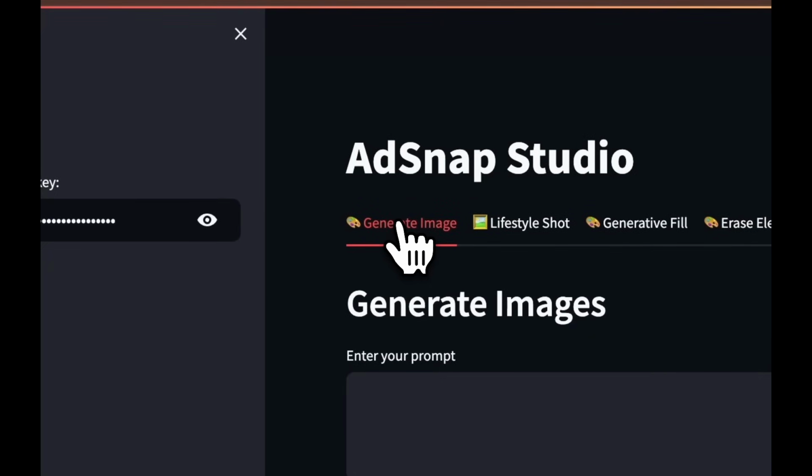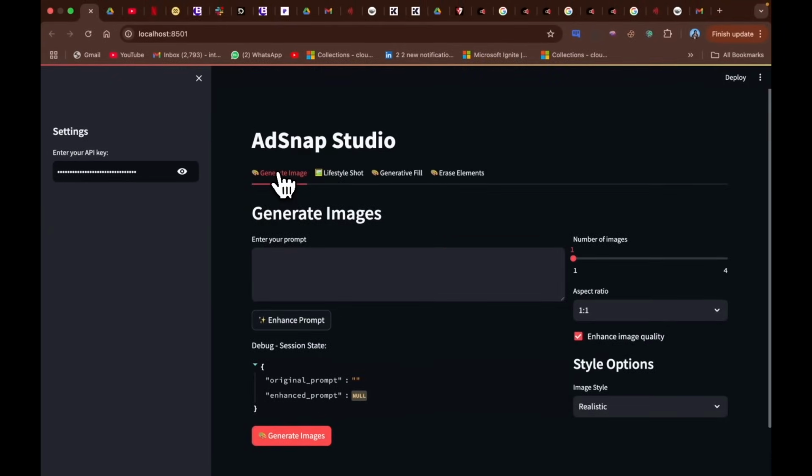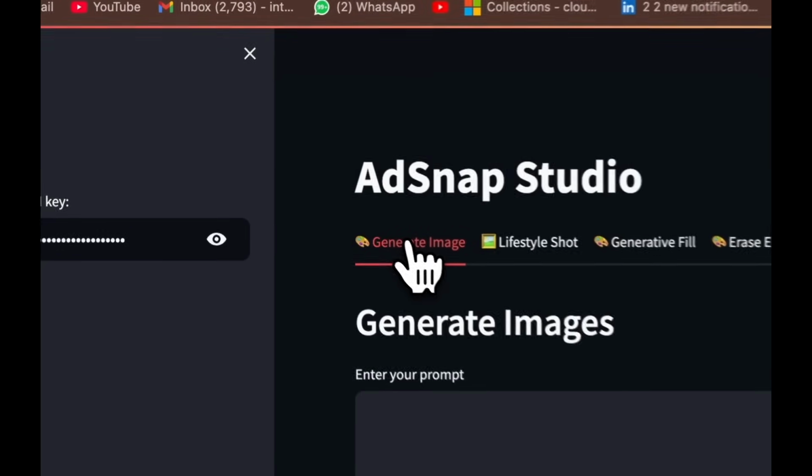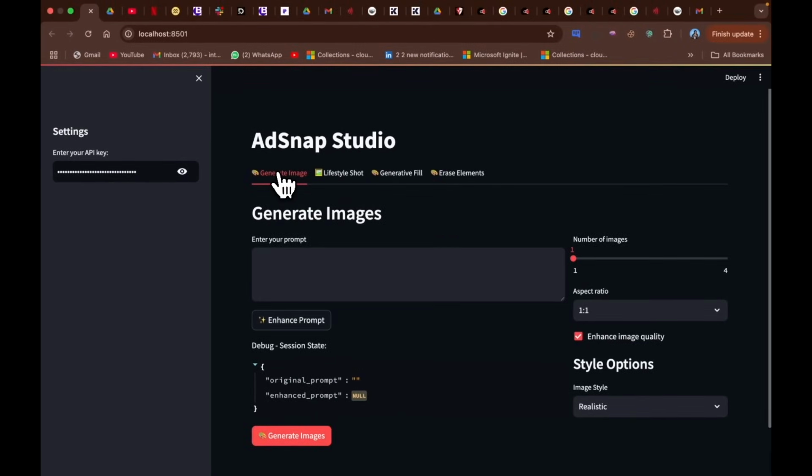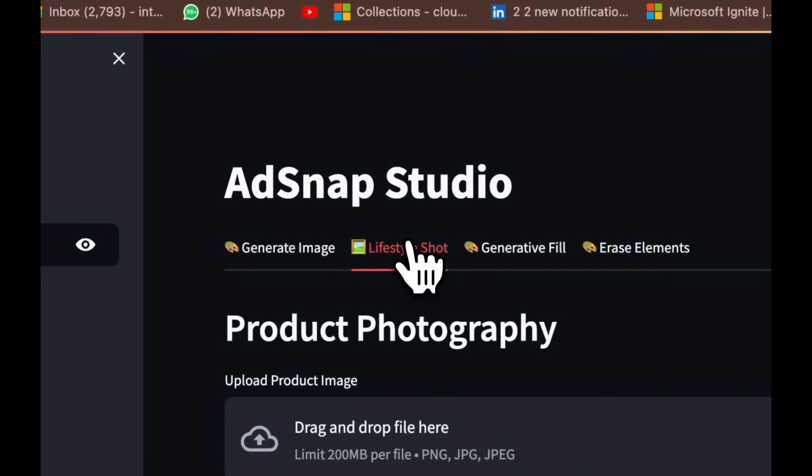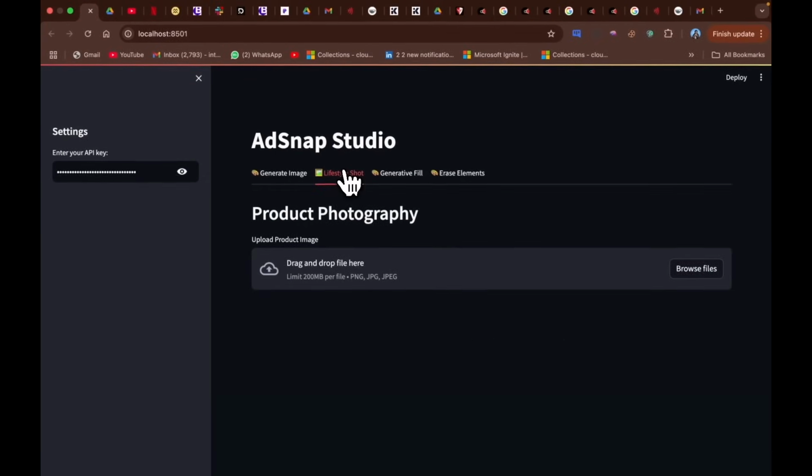how polished things are. So working on this project, you can literally generate images, enhancify the prompt, select several options, debug it properly, architect it properly, write the code in a way that actually matters, write code that is scalable, write code that follows all the design patterns like defensive and everything. And then we'll be developing several features like lifestyle shot, generative fill, erase elements and all that.